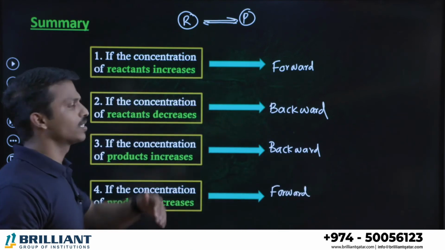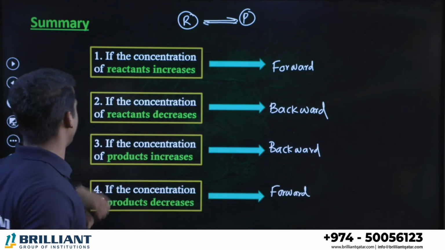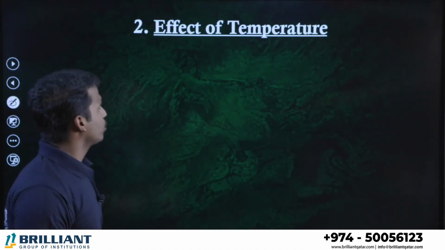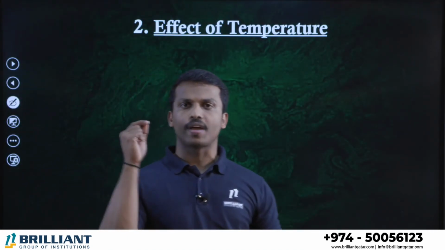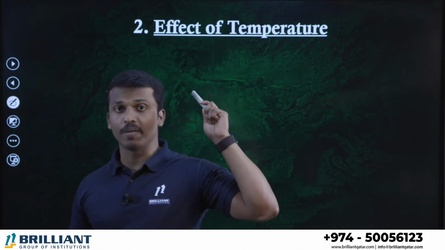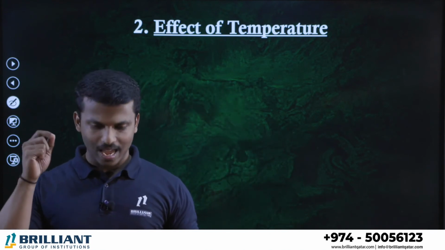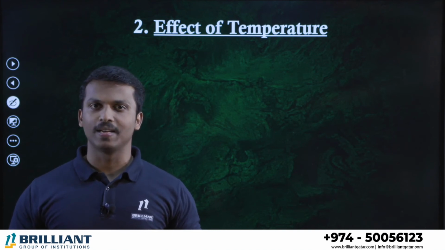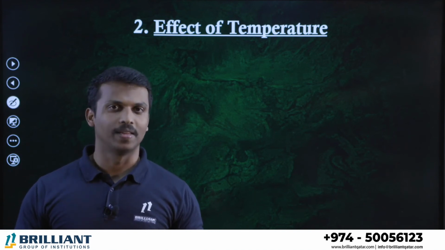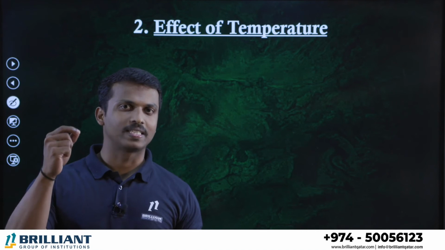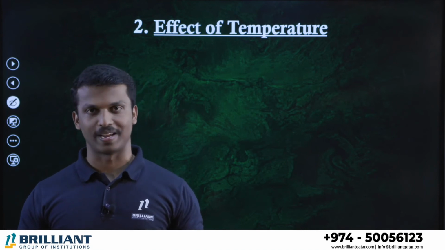This is the way how they affect equilibrium by the change in concentration. Clear all? Okay, let's discuss maximum questions today after the theory. Let me go to the next factor which is going to affect an equilibrium. That's a very important one, effect of temperature. Effect of temperature mainly depends on whether the reaction is exothermic or endothermic.